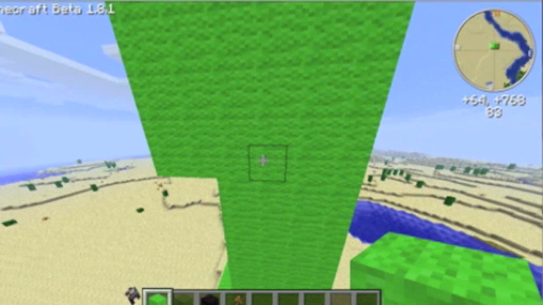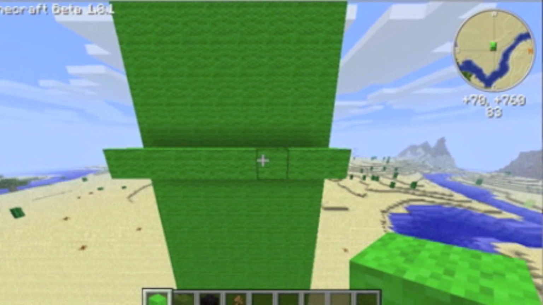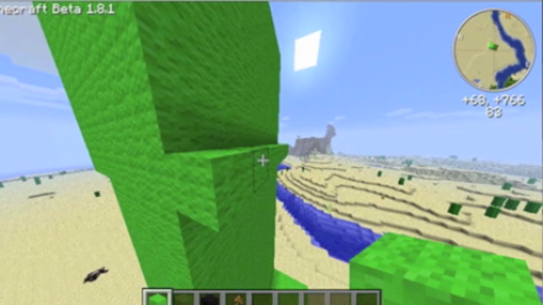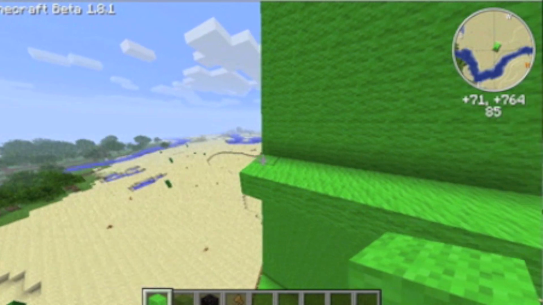When you finish that, if you see over here, there's an overhang. You put, I believe, one more. If not one, then two. Hold on. A two overhang like this. And then just fill that in.